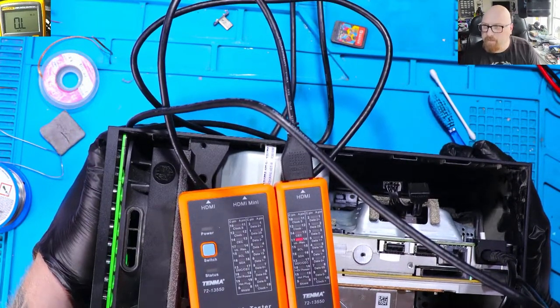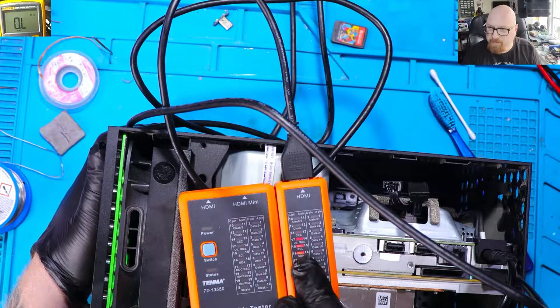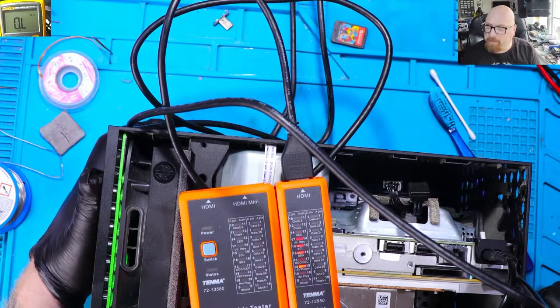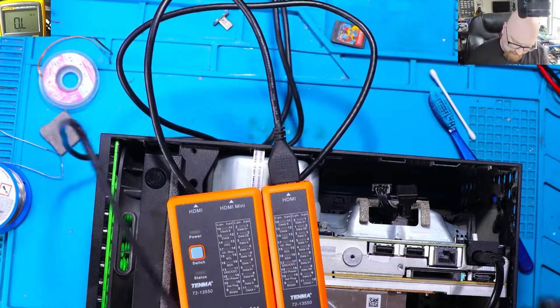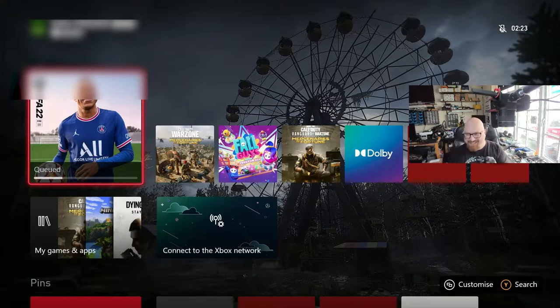All right, I've just powered this up, and as you can see, we've got all the lights I need. That means we should see a picture on the screen, actually. Yeah, I can feel the fan is spinning. Yes, yes, yes, we did it, finally.